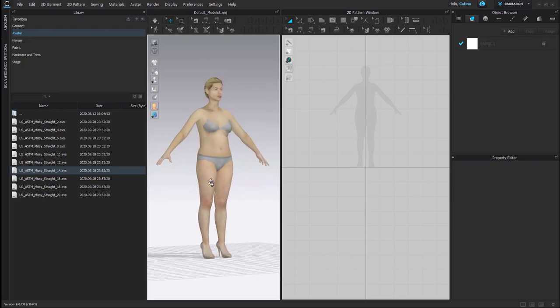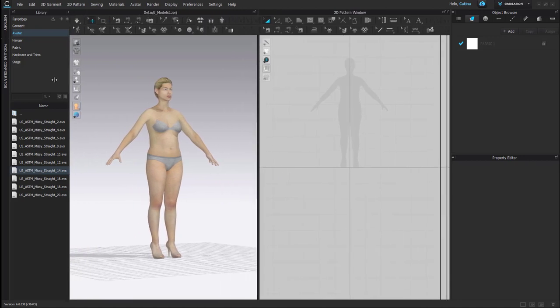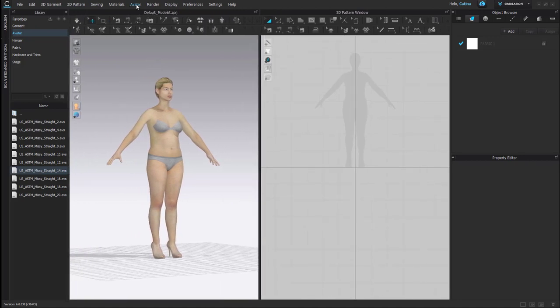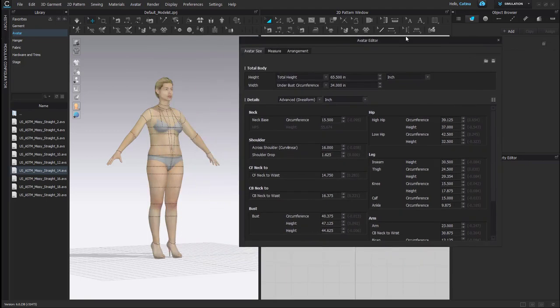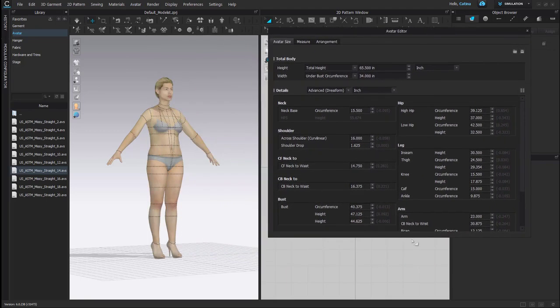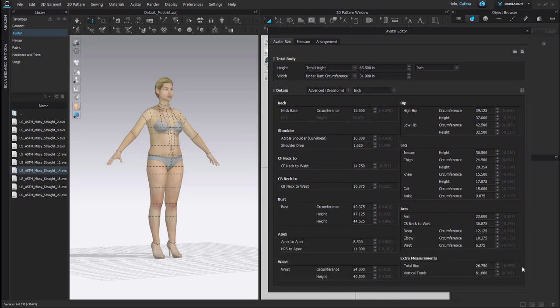Now let's say you want to further adjust the size of your avatar, and you can do that with precision. We'll go to Avatar, Avatar Editor. Now there's a lot of information here. This chart shows you the current measurements for this avatar.